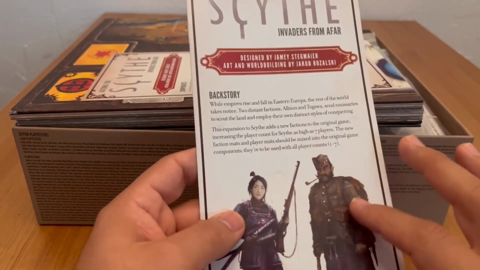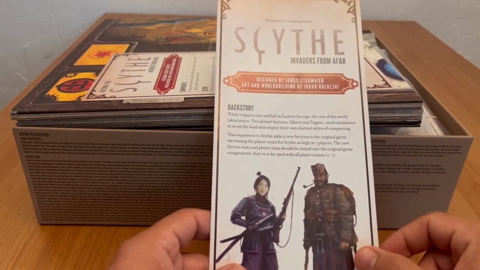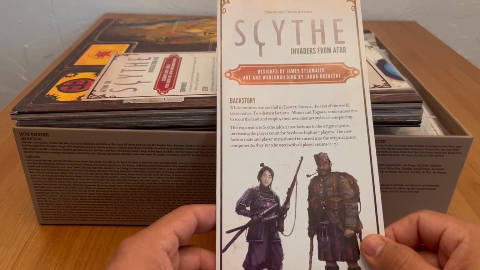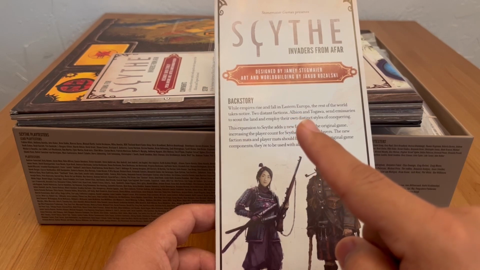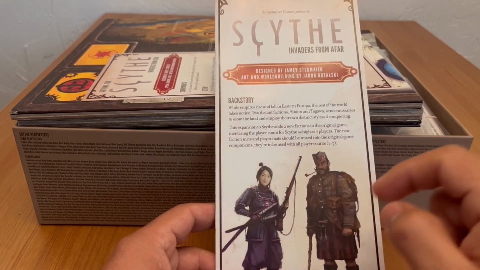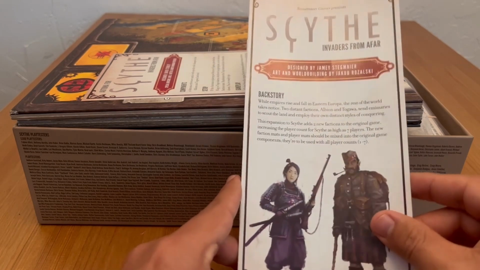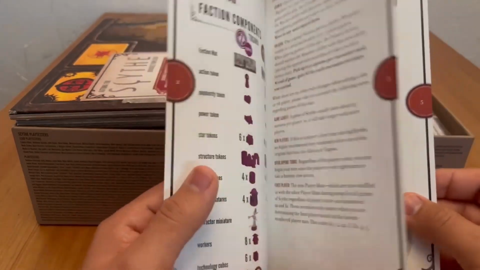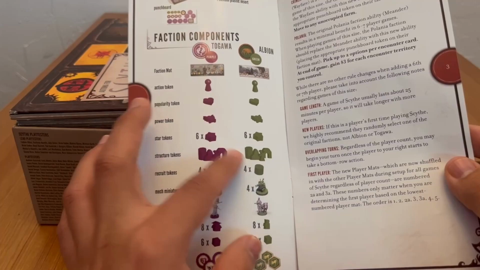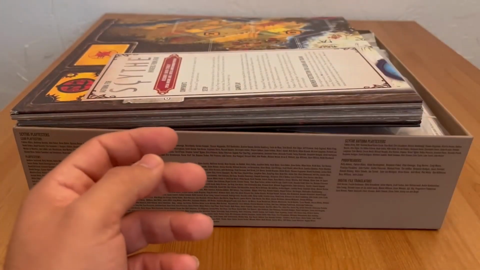And this is the first expansion I got for this game, which is called Scythe: Invaders from Afar. If you look at the backstory, while empires rise and fall in Eastern Europa, the rest of the world takes notice. Two distant factions, Albion and Togawa, send emissaries to scout the land, employing their own distinct styles of conquering. So it adds two new character factions that you can choose from and a few other components. I've only played with the Togawa ones and Albion as well, so I'm not too familiar with how they function, but maybe next time I'll pick those.